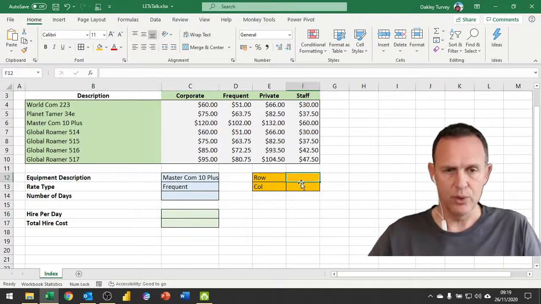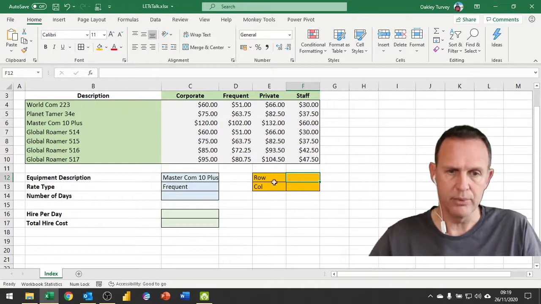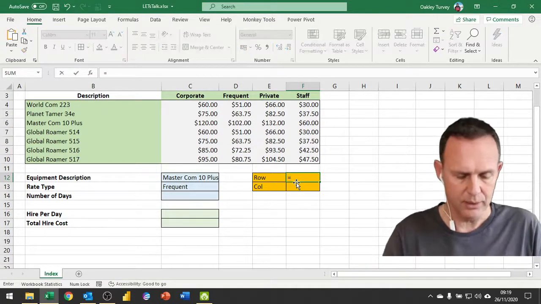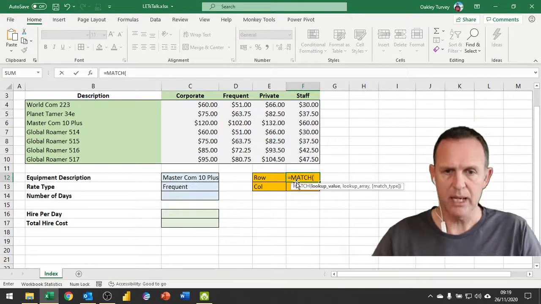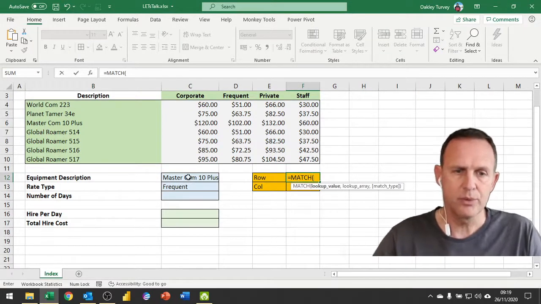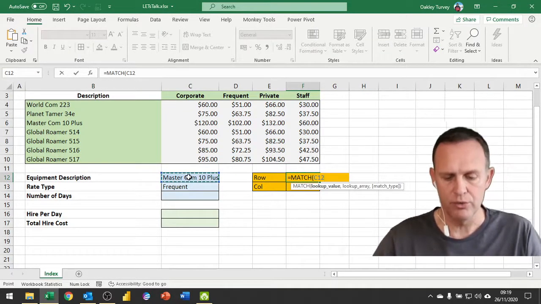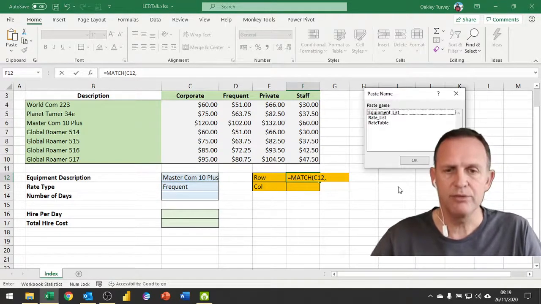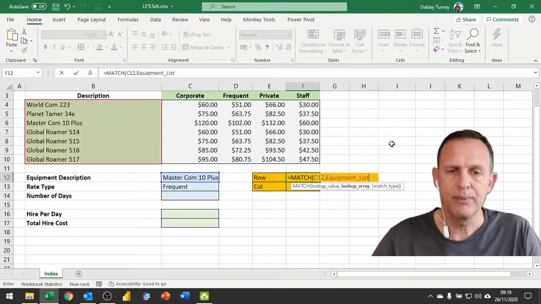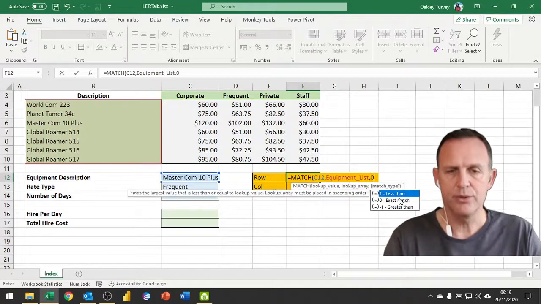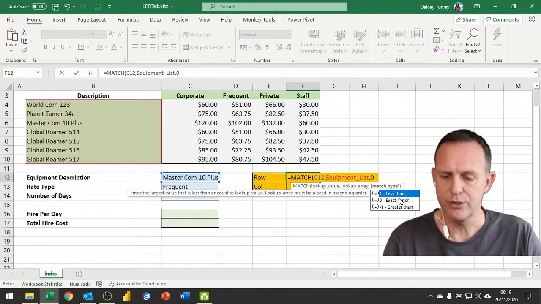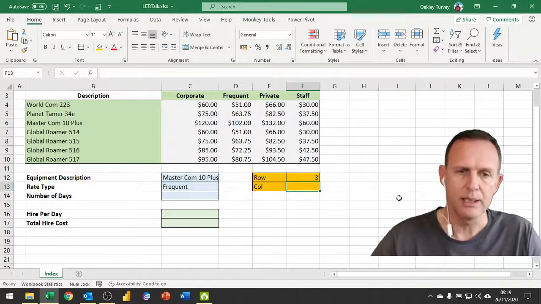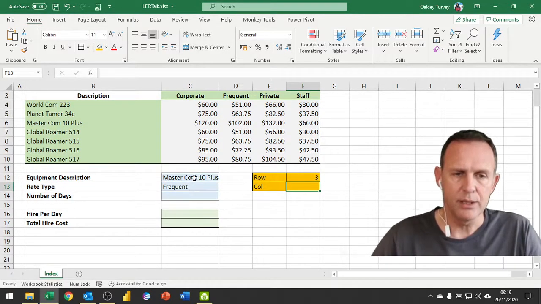Let's first of all do the match to find what row number it is. So here in my helper cell, I'm just going to say equals MATCH. Now what do I want to match? I want to match whatever people have chosen from the drop down. Where do I want to match it? Well, I want to match it from my equipment list. And you must remember to say you want an exact match. So I've done the equals 0 at the end there. Now that tells me that the item that's been chosen currently is in row 3 within my array.